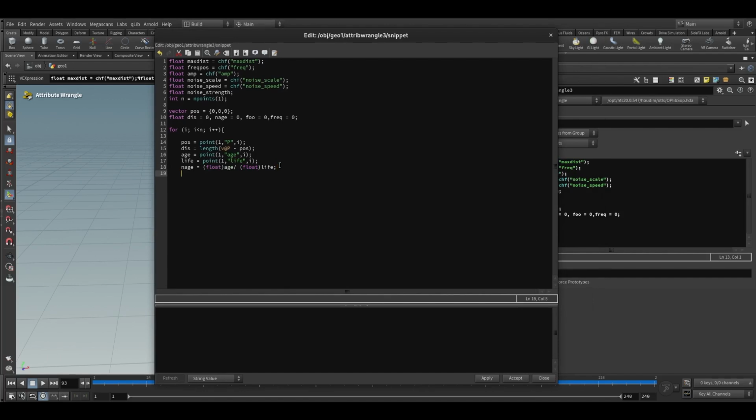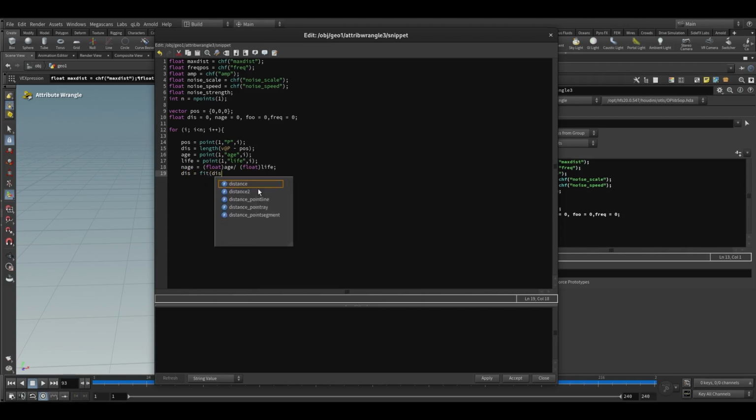Now we have to modify the distance based on the normalized age and the max distance. So to do this, we can write distance is equal to fit.